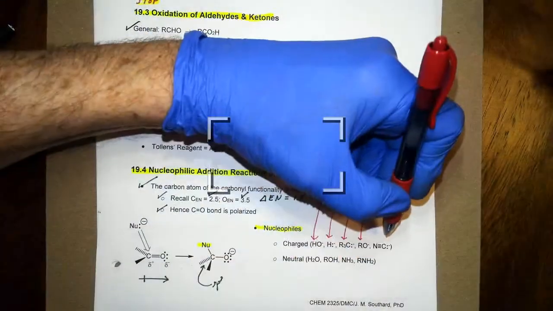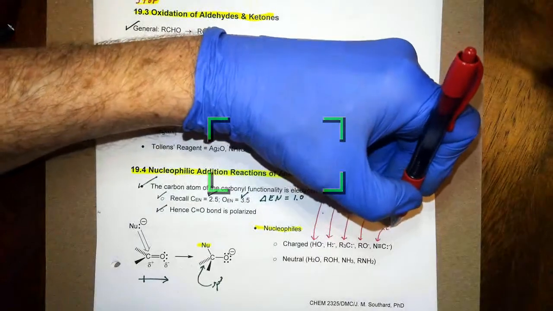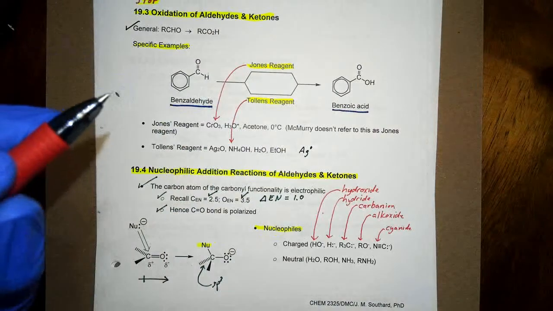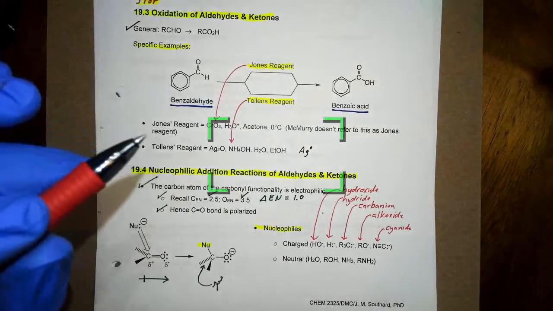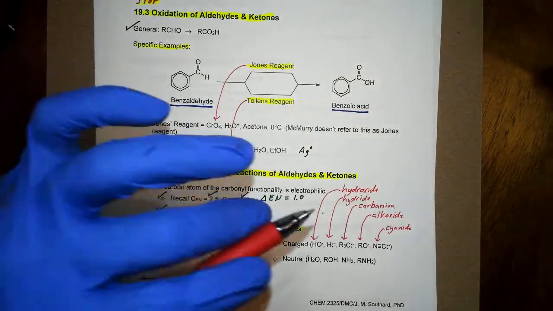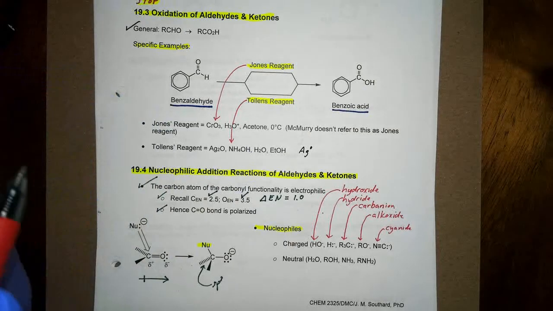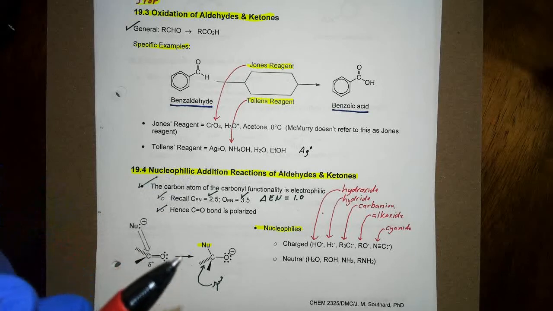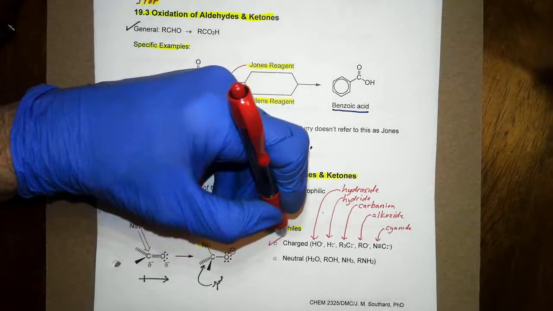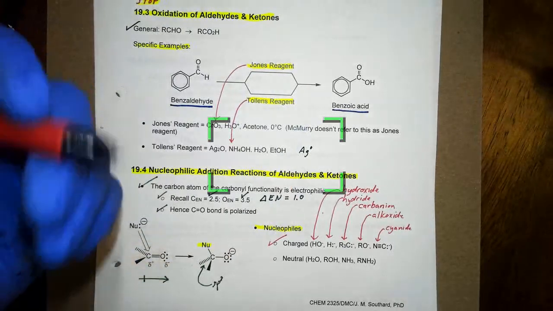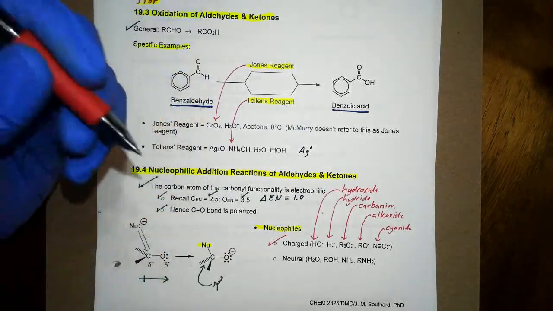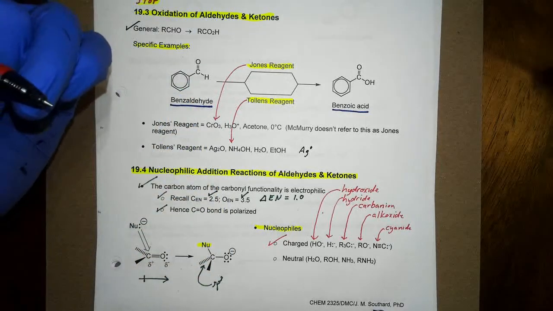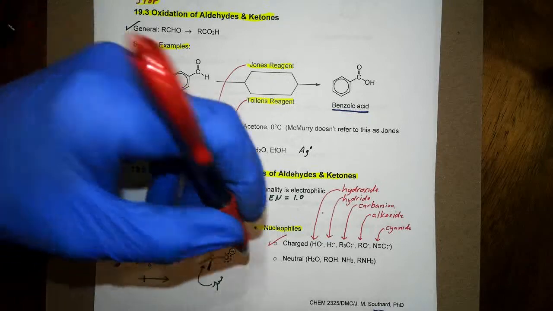And an important one in this chapter is this one here, the cyanide. We were going to use cyanide in the lab, you may remember, to make benzaldehyde into benzoin. Too bad that didn't work out, but nonetheless, it's a very potent nucleophile that we'll make use of in this chapter. So these are examples of the charged nucleophiles. Notice they all have negative charges. They all have at least one lone pair. All of them are the conjugate bases of very weak acids.